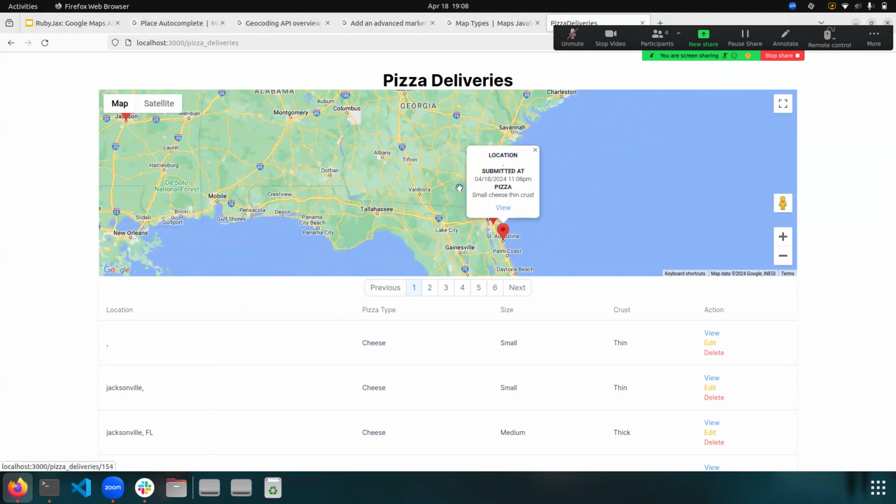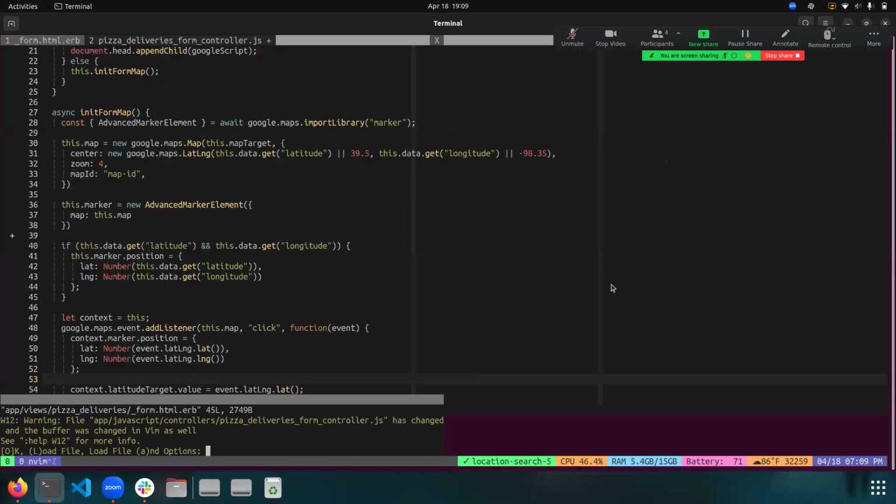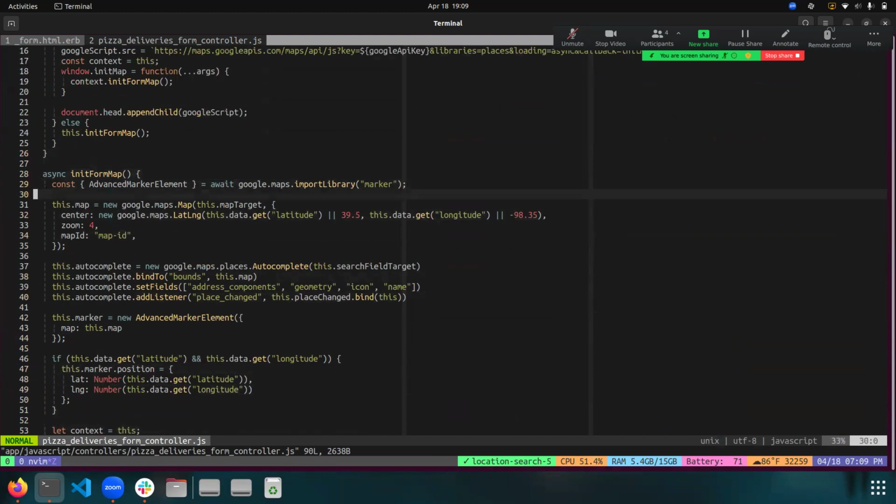But one thing we missed with this one is we got the place from it when we used the search for it, but we didn't capture any of the information from that Google autocomplete result. So that's why the location is showing blank with a comma because of bad formatting, but we actually did capture it. There's a little more going on with this.